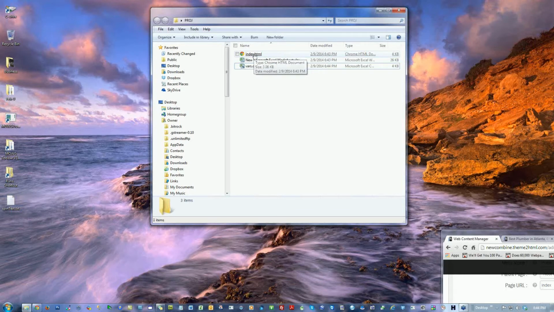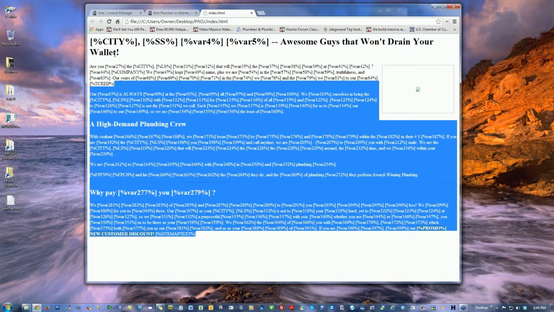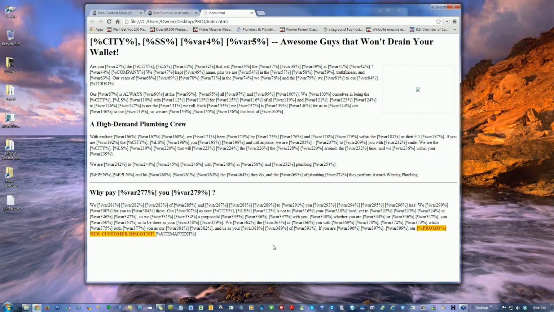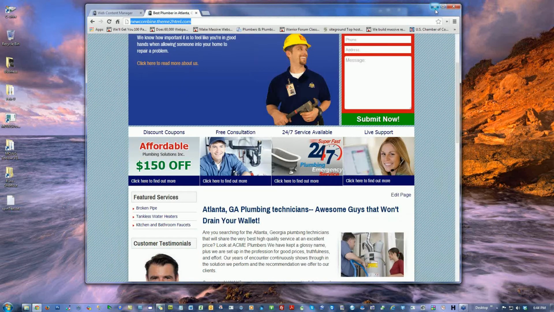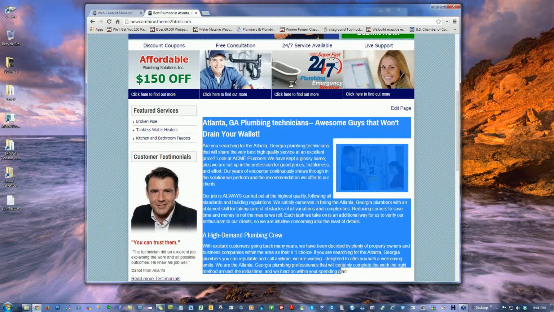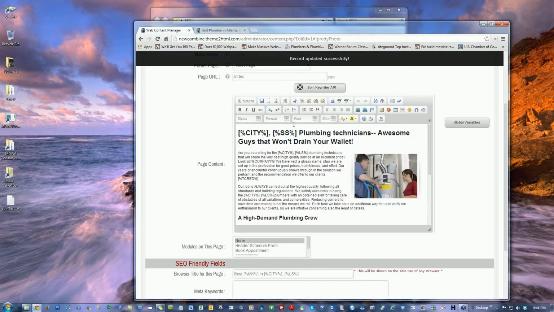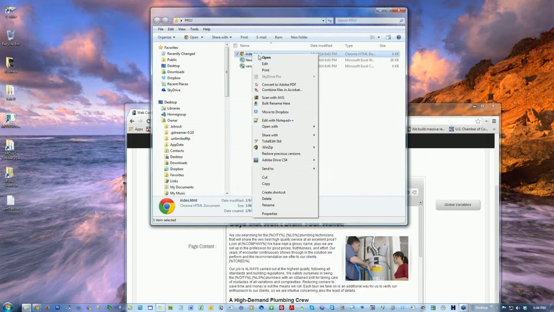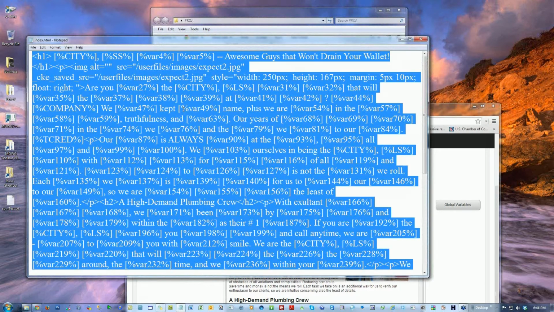Now check this out. If I edit my index.html, I could open it and stare at what I did. I got the coding I needed for that block. That's the coding I needed for the block. That's this block in here. I want to paste it back in the page. So check this out. I'm going to edit my index.html so I get my text view so I can select all and copy all this text.